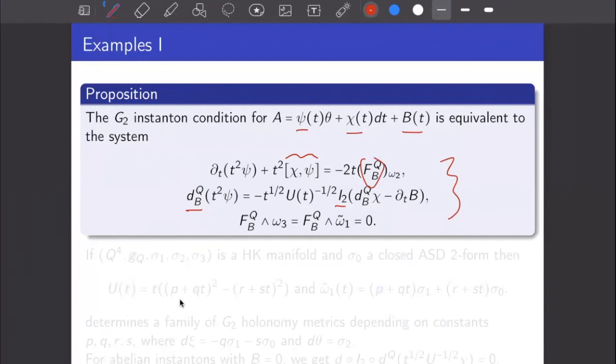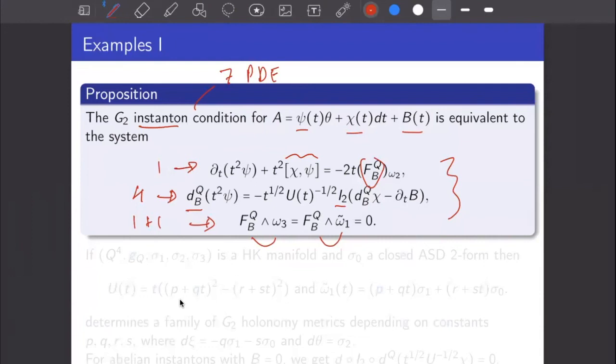So let me just make a quick dimensional count of the system of equations that we are currently considering. Recall that the G2 instanton condition consists of 7 PDEs, times the dimension of the gauge group. In this case, this is 1 PDE involving 1-forms on our 4-manifold, so really this corresponds to 4 conditions. And there's this system of PDEs here, which corresponds to 3 conditions. So the dimensional count shows that this indeed corresponds to 7. Okay, so this is consistent. We're not missing any equation.